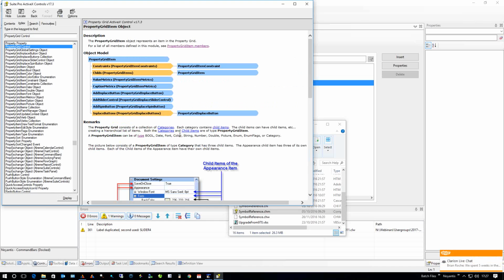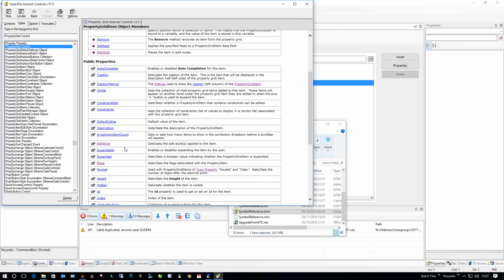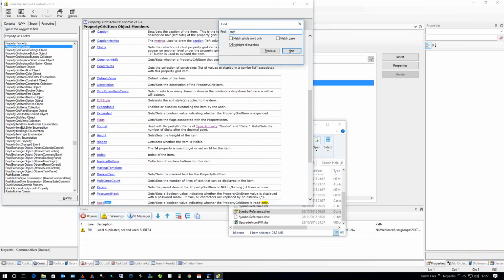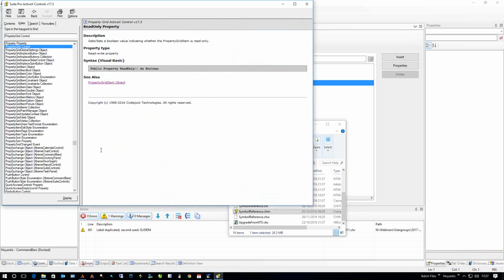and then you imagine a tree. You're now down a level. So now we can say, forget the actual control. What methods and options and so on does that have? We want to know what properties an item has. So you can go onto the item, and then here's the properties. So we're looking down, and I'm thinking I want something like read only. Hey presto, it does have a property. So we can say read only. It's a boolean.